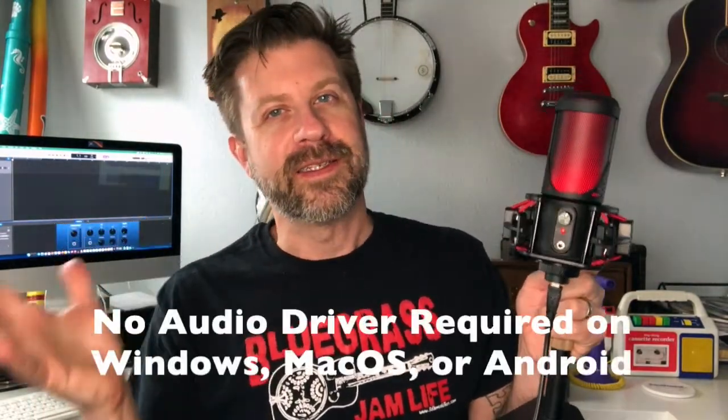Okay, I got this baby hooked up, and as you can see, the whole thing lights up red, not just this indicator light, but the whole thing, which is actually pretty cool. Let me unplug it real quick to show you. Bam! So as soon as you plug that USB power in, the whole microphone lights up. That's kind of cool.